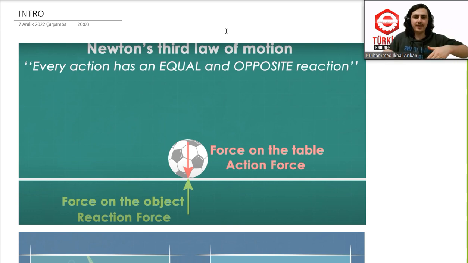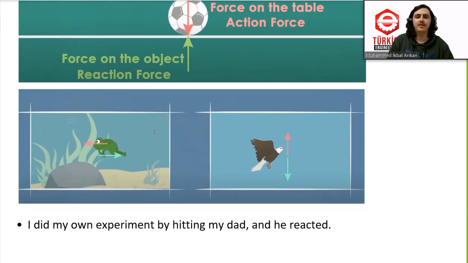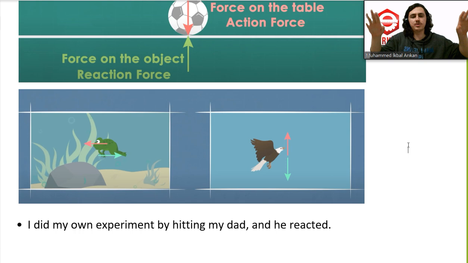And when we are swimming, the pushing force which is coming from us is backward, but the motion is forward, and the pushing from the water onto you will be forward. This is coming from the third law. As you see, a frog which is swimming will push the water backward, and the water will push on the frog in the forward direction. And this is a bird which is flying: it pushes downward, so the air will push the bird upward.